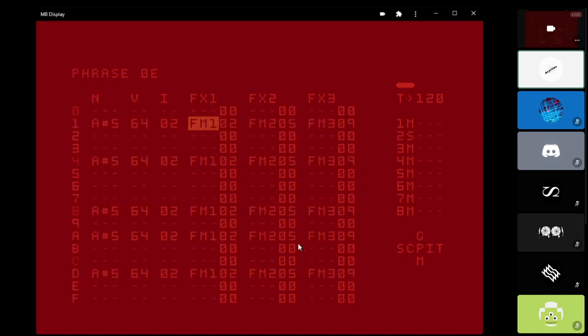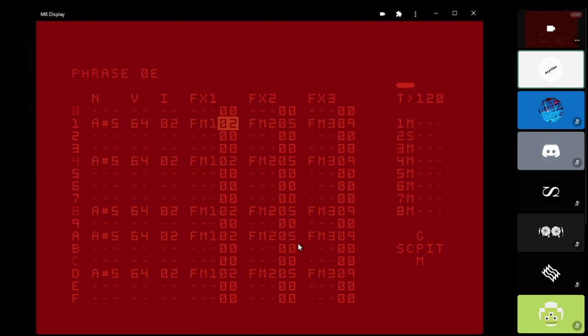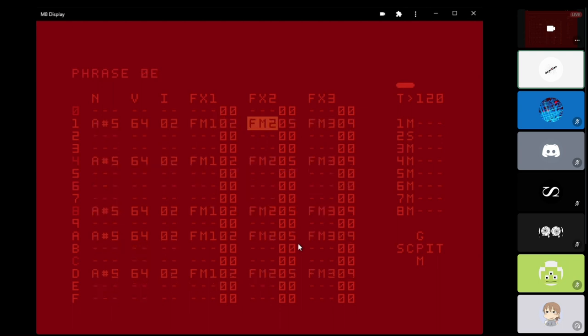One thing that I was considering was, because I'm using the pitch effects to pitch relative semitones up from this A sharp, for instance, to form the four part chords, the harmonies, I was thinking it'd be nice to control cutoff and all that stuff, but I've run out of effects channels. There were a few people who figured out that you can delegate all this stuff to a table and then use the table hop command to call the same instrument, but with a different chord structure. I totally could have done that.